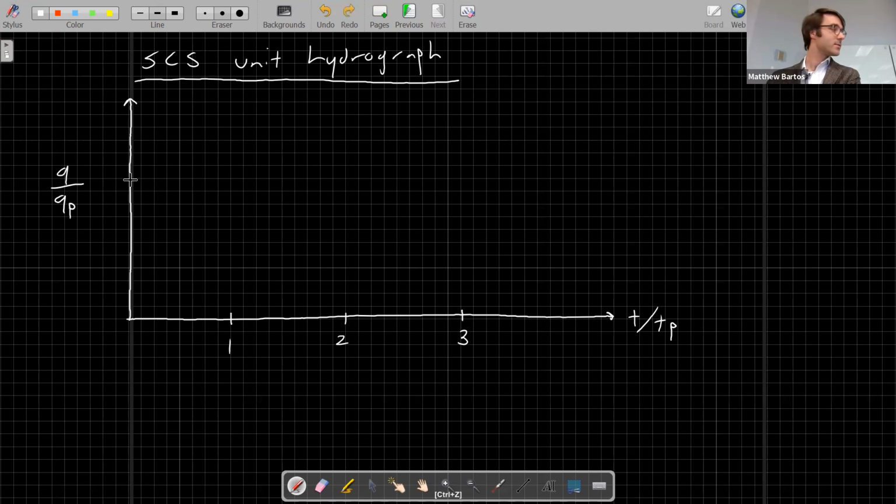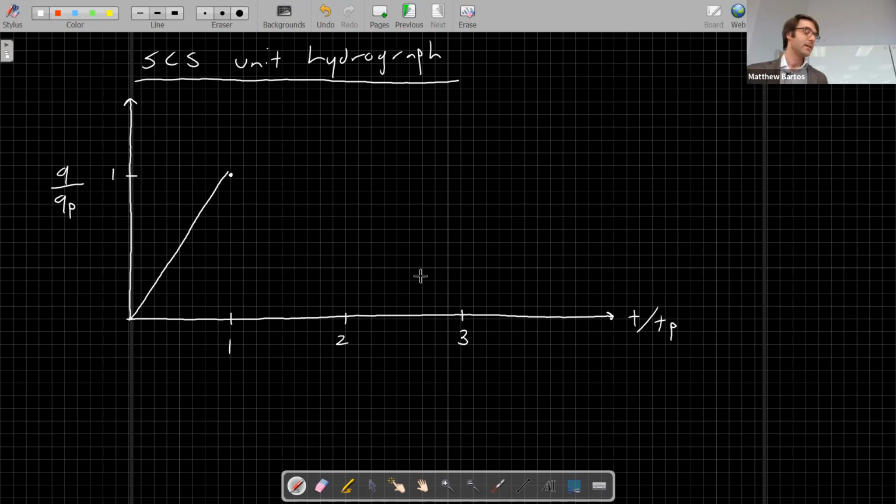Let's say our peak corresponds to this point here. The unit hydrograph will look like this.